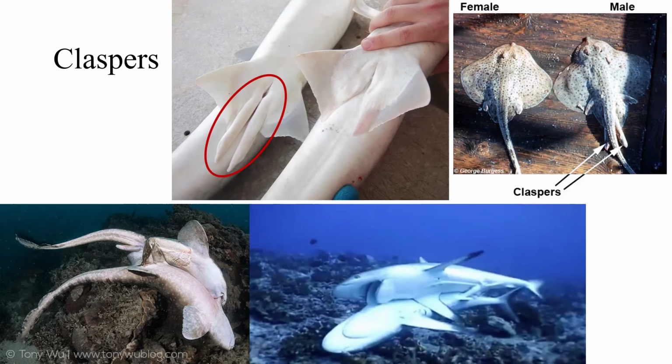Female chondrichthyines actually have much thicker skin on their pectoral fins than the males do because during sex, the males have to bite to hold on to each other for this actual process. Why I think this is cool is that we can trace it all the way back through all these different animals. And next time you guys are at an aquarium, you can totally see a shark swim by and you're like, that's a boy shark, that's a girl shark. It's very easy to actually tell. And I think that's a cool thing.